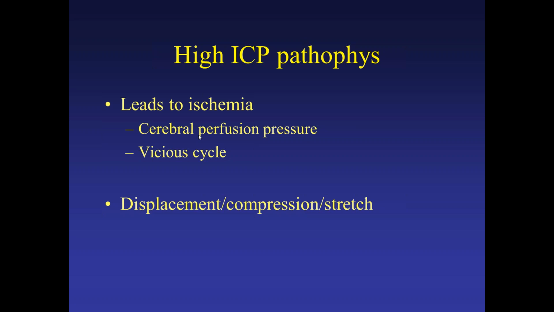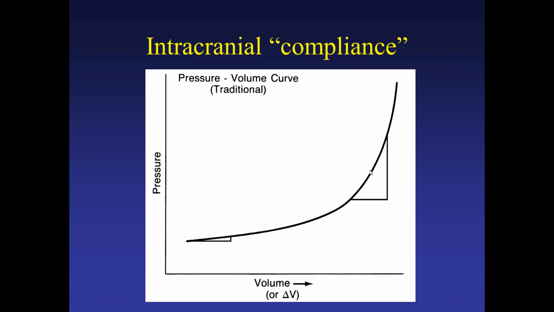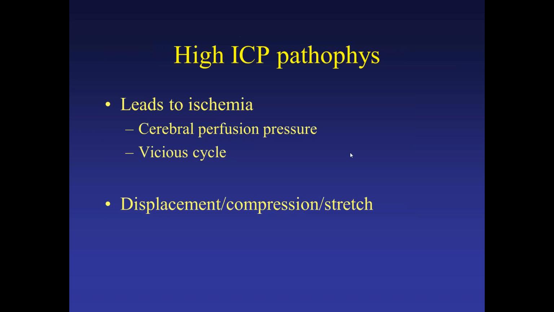Now, obviously, if you already have high intracranial pressure, dilating your arterioles is going to be a little bit problematic. They're going to take up more space. Each little arteriole won't, but collectively, the tens of millions of arterioles are going to take up more space. And when we're on this part of the curve, tenths of a millimeter or half milliliter changes can lead to big changes in intracranial pressure. So you can enter this vicious cycle. You get hypoperfusion because of increased ICP, so your natural response is to dilate your arterioles, decreasing resistance to flow. Well, that's going to take up more space, so that's going to increase the ICP, and so on, until you become ischemic and start to lose vulnerable neurons.